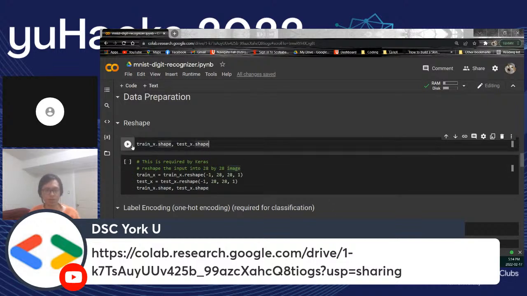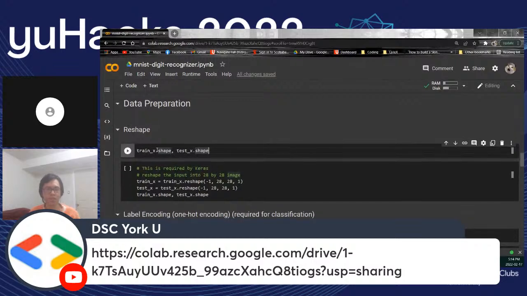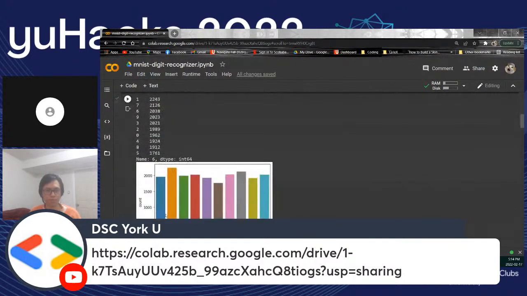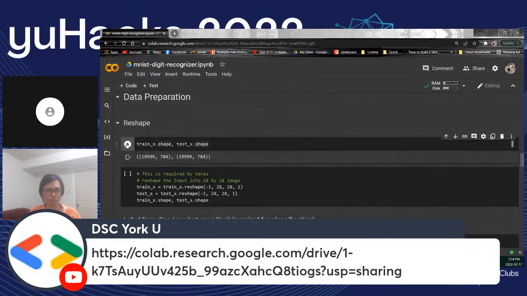First is reshaping, because, as seen before, the data is actually an array of numbers. It's not a 2D array.